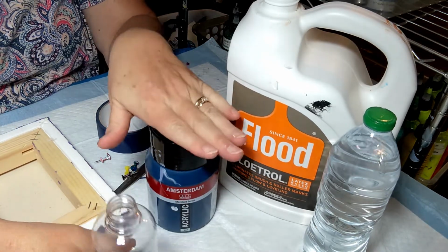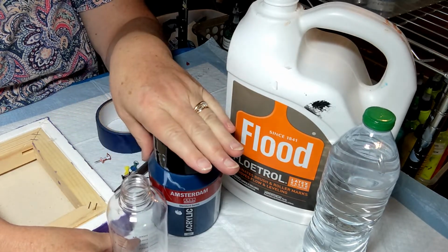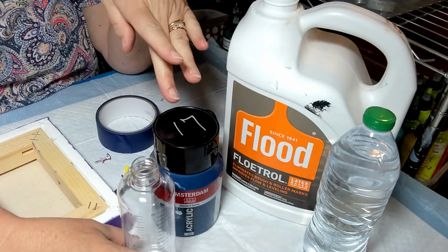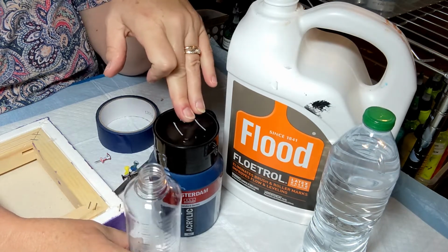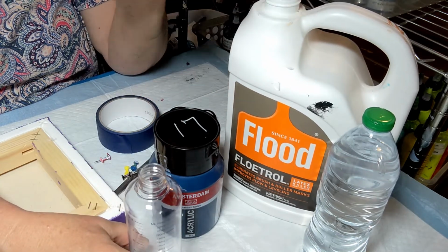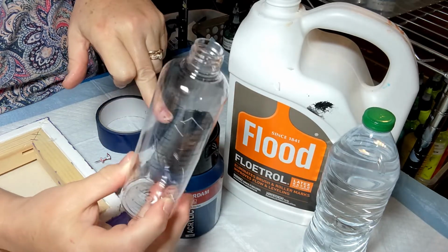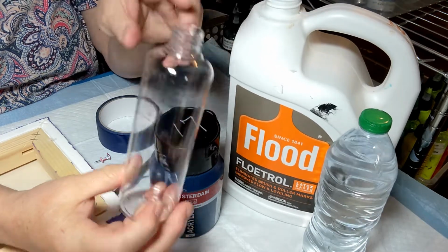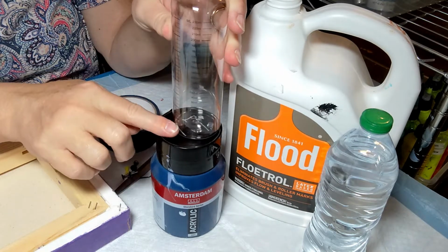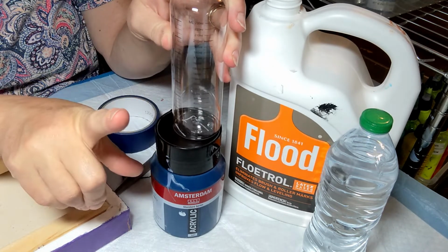I usually will use Amsterdam paint, and Amsterdam is a highly pigmented paint. So when I use the highly pigmented paints, I will mix 2 to 1: 2 parts Floetrol to 1 part paint. If I'm going to put 2 ounces of paint in here, then I want to add 4 ounces of Floetrol. So my paint will go up to the 2 ounce mark on my bottle, then when I add the 4 ounces of Floetrol, that'll take it all the way up to the 6 ounce mark. Okay? And then I'll add 1 ounce of water.